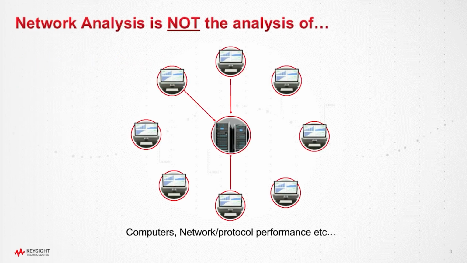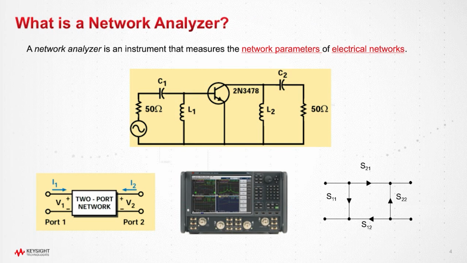First, we need to make sure that we're all on the same page here. When I tell people I work with network analyzers, they're usually like, oh yeah, networks and internet and that kind of stuff. But back when network analyzers first came around, there were no computer networks and there was no concept of a wireless network. So when we say network and when we talk about network analyzers, we're referring to electrical networks, not the internet.